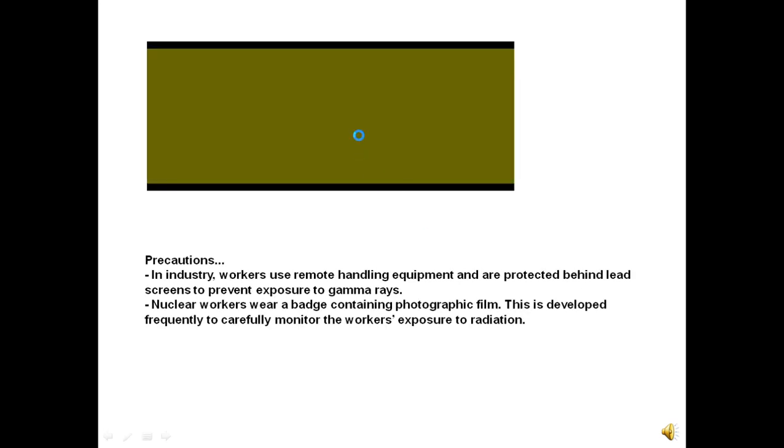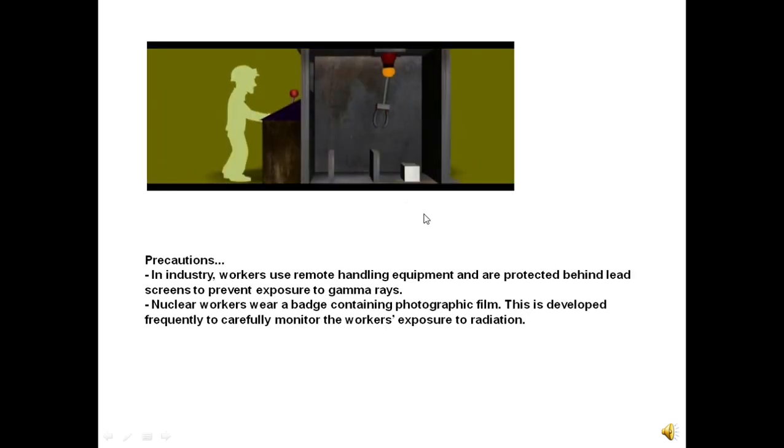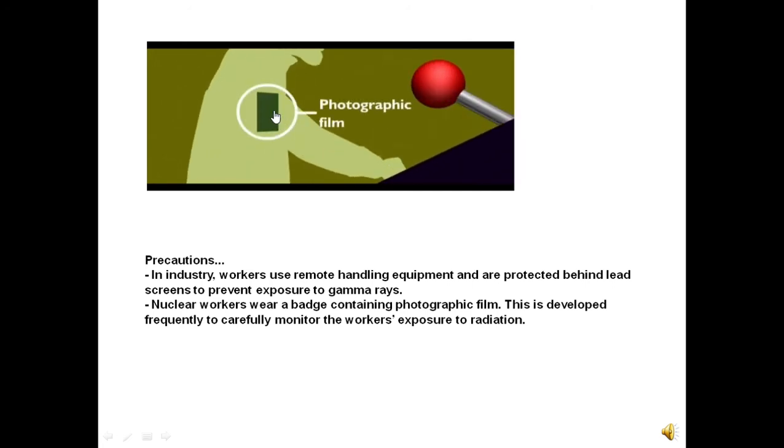In industry, the sources they use can be tremendously active, and so we have a lead-lined room, we have lead glass to protect the operator, and we also have photographic badges on everyone who works in this sort of environment, so that these badges are taken away and developed regularly and frequently to tell the dose that this person has had, their dose meters. And if their dose is near or over the safe level, then they'll be sent home and told not to come back until enough time has elapsed that their average dose will fall below the safe level.